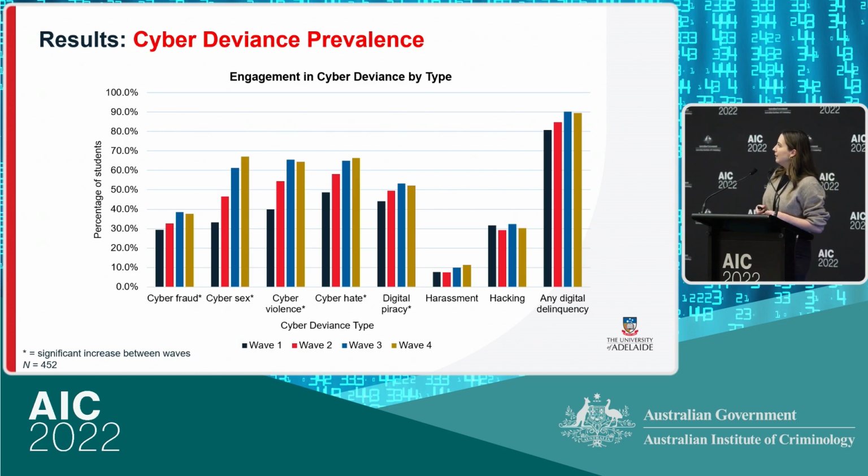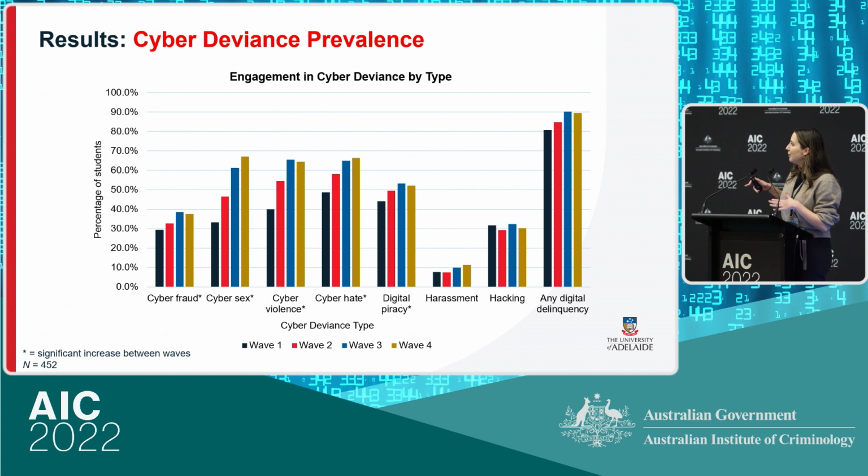So this is the prevalence across each wave of our survey of student engagement in those 7 forms of cyber-deviance. These rates may seem quite high, but within each category, we asked a number of different questions about their engagement. If students responded that they engaged even once in one of those activities, they were included in these numbers. So while the prevalence rates may seem quite high, the engagement was often in lower level forms of that behaviour, and it was quite episodic, so it wasn't happening too frequently.